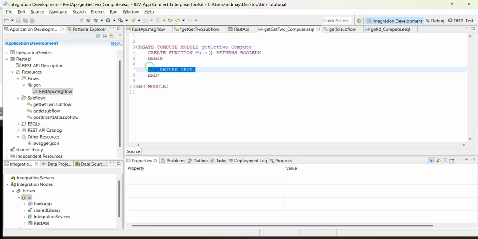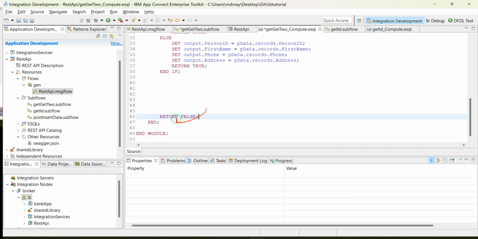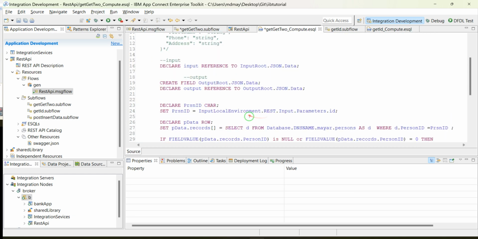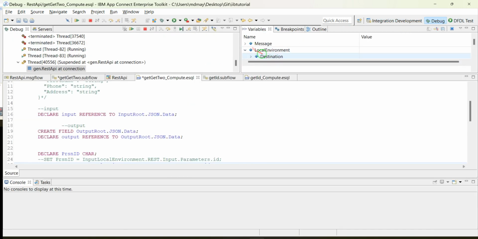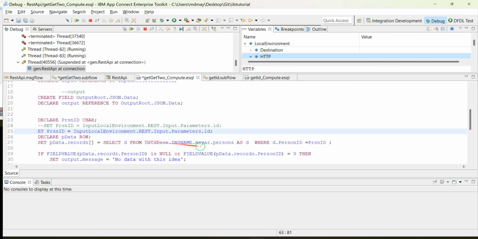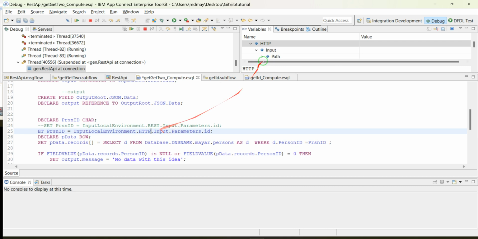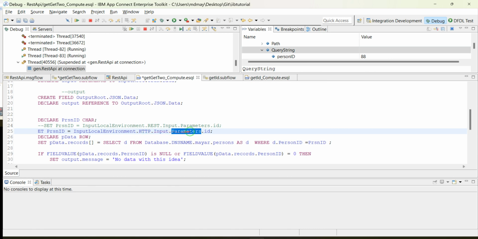Okay, it's false. Right now this ID we get from right here. We will get it now from right here. Just go destination, local environment, HTTP, copy, replace the rest with HTTP, and input is correct, and path is now input and query. Just copy that, take that off.